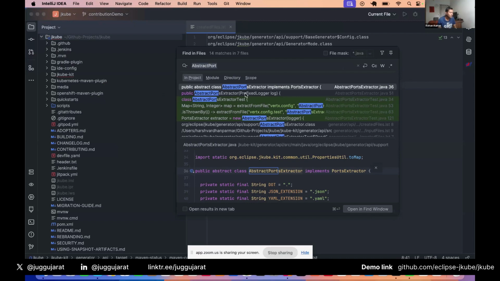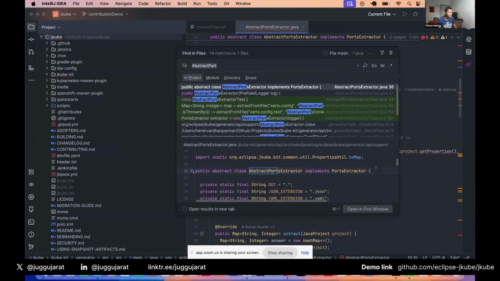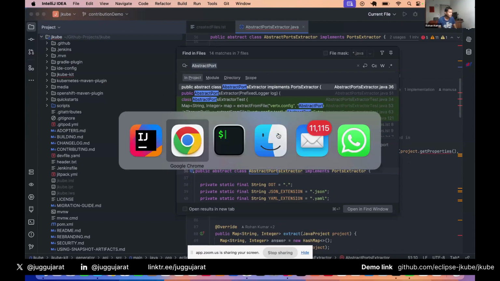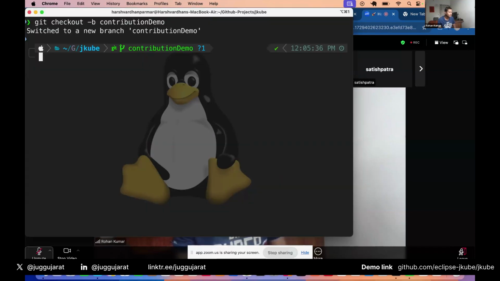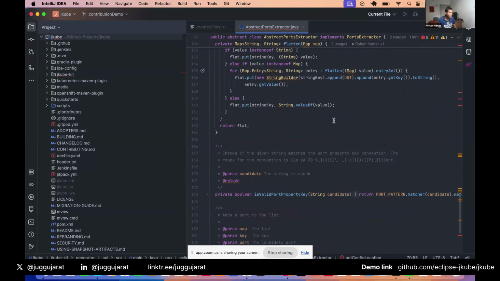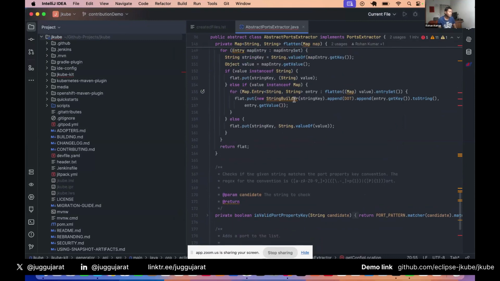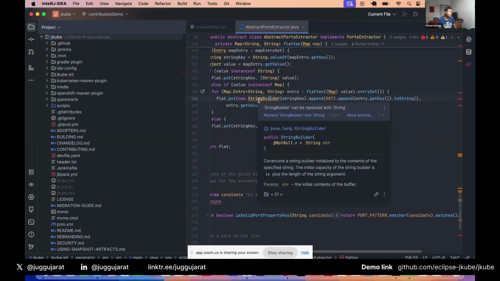Which line does the issue specify? It says go to line 156. Can you go to line 156? Yeah, here.